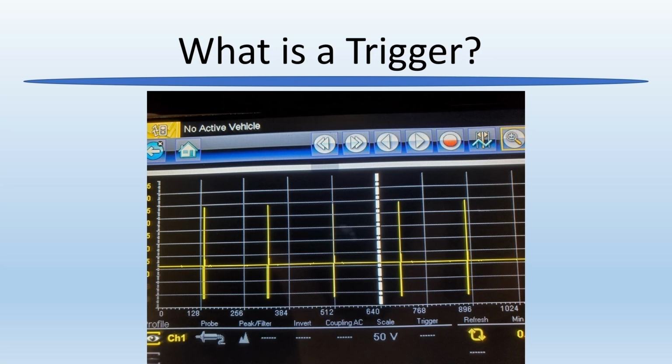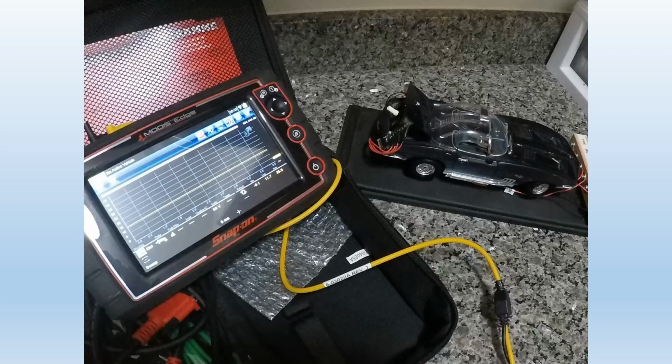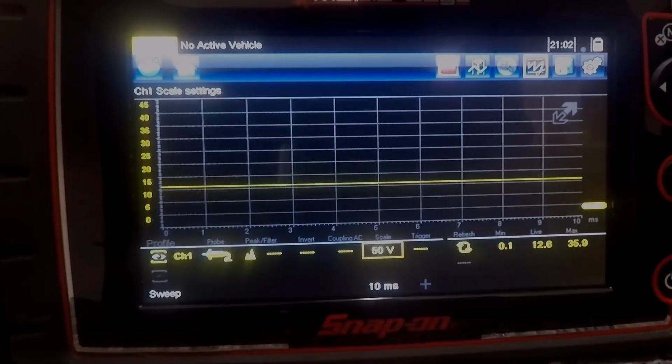Let me show you an example of what I mean. I'm going to connect my test vehicle here, and then let's see if we can pick out any details of the fuel injector. Not only does it come and go in a flash, the next time the injector fires, it's not even in the same place on the screen. It's bouncing all over the place, and it's hard to make heads or tails out of it. This is because right now the scope is just drawing what it sees as it sees it.